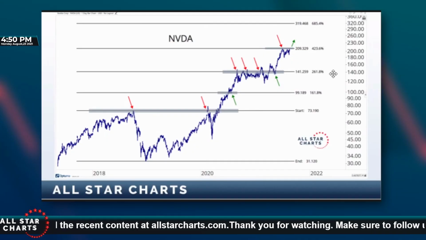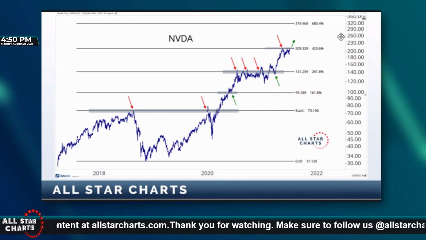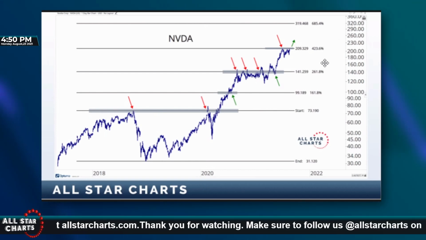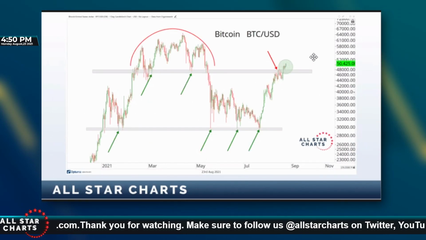Keep them clean. 210 on the Nvidia. We want to be long the Nvidia, NVDA, if we're above 210. Target up near 319. We're looking at about 50% of upside. That's not nothing. Maybe another 250 billion in market cap for Nvidia coming.